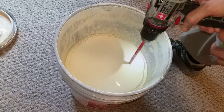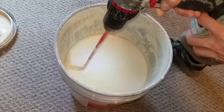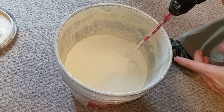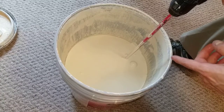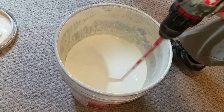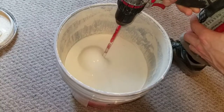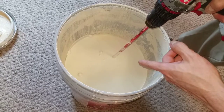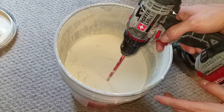Now I'm going to start raising it up as I keep it to the outside of the wall. At this point, make sure you don't raise the stirrer while it's spinning too much or you'll end up with the same problem as before and allow air to get inside — like I just let happen. I'll demonstrate now. See, I just raised it up a tiny bit and a massive amount of air was able to enter.